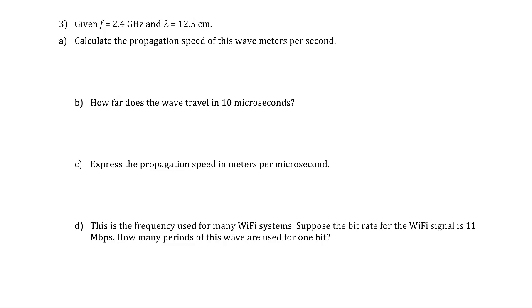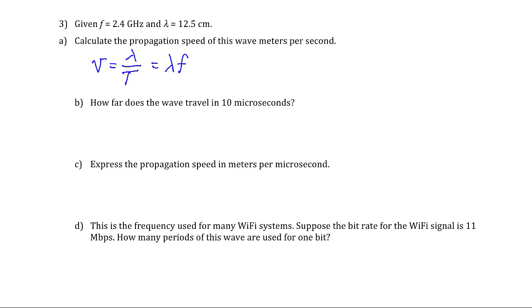Let's calculate from that the propagation speed of this wave. And if we're thinking that this is a wireless radio wave, I sure hope that we get 3 times 10 to the 8th meters per second, which is the speed of light. Let's calculate it though. The propagation speed from our equation is the distance traveled, the wavelength, divided by the period. But 1 over the period is the frequency, so this is lambda times f.